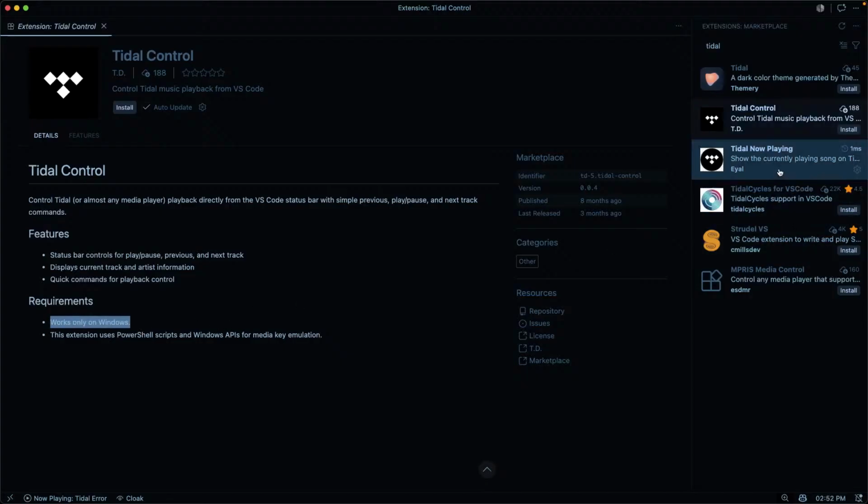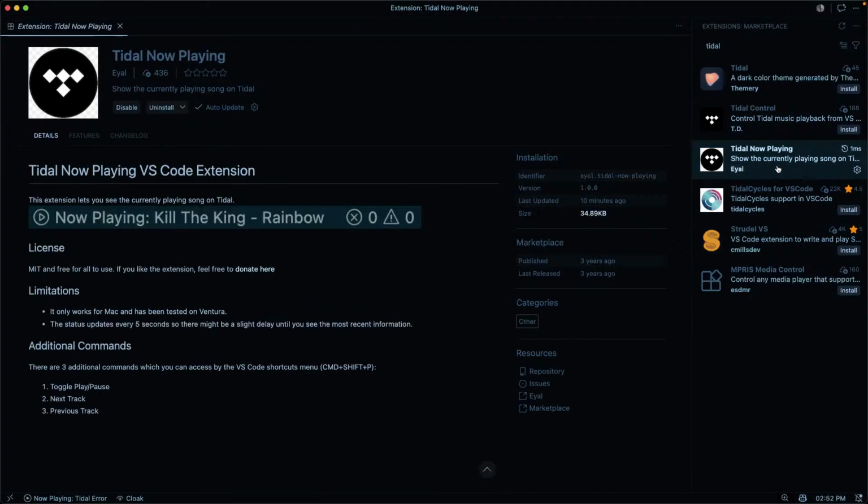The one I'm using is Tidal Now Playing, which works on Mac. But the problem is, as you can tell here, there's a Tidal error.